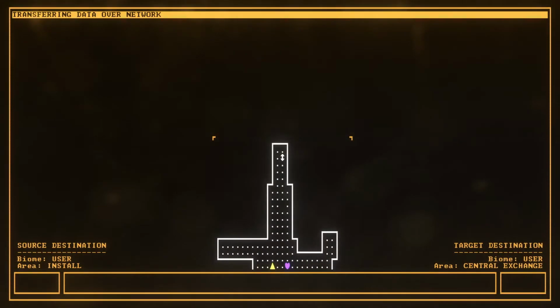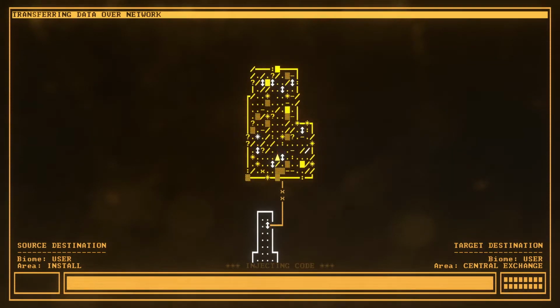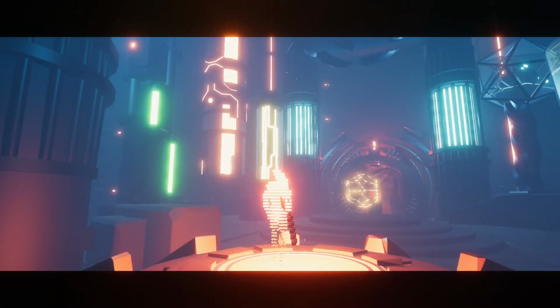Whoa. Ooh, installation wizard. Ooh, is this a map? Oh, ooh. A new area, I suppose. This is very much like Metroid. Oh, I'm here. I have arrived.